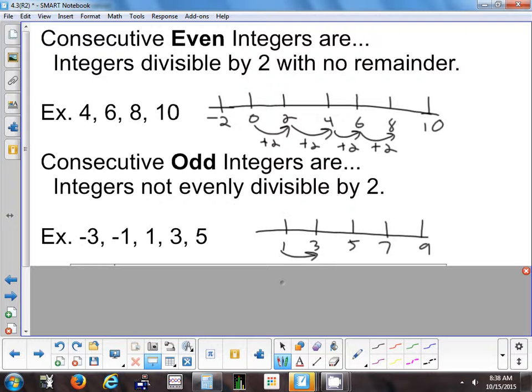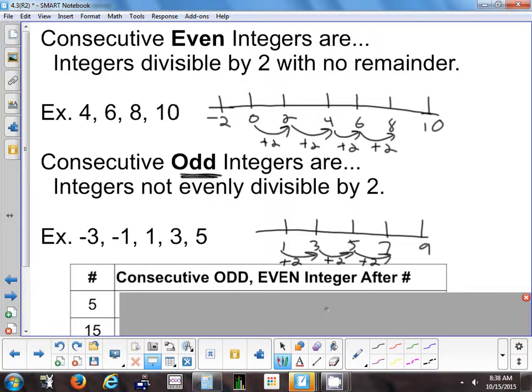Let's try the same thing with odds. How do you get from 1 to 3? Yeah, you add 2. Same. Okay. How about from 3 to 5? Plus 2. Okay. What number did you skip between 3 and 5? 4. Why did we skip 4? Yeah, we're looking for odds. So we have to skip the even one. Okay, so to get from 5 to the next odd number, don't add 1. That'll only get you to 6. Add 2. That gets you to 7.